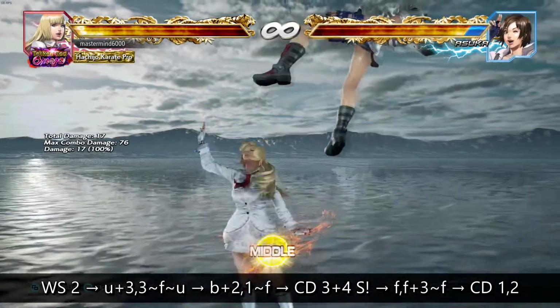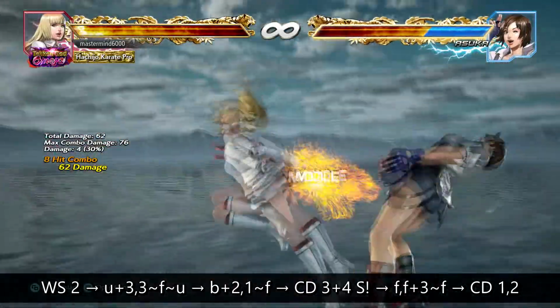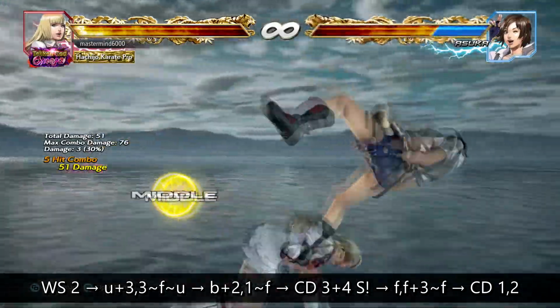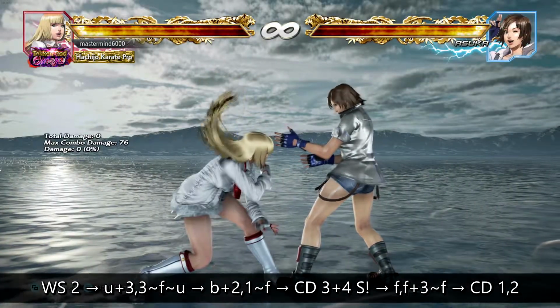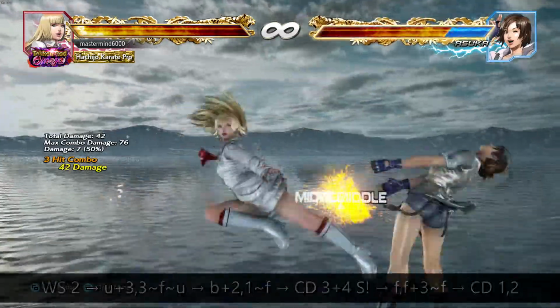So the first one opens with up 3-3 because it has a nice chunk of damage and you have the height to catch it. So up 3-3, you hold forward, goes into do glide, but then she cancels that into back 2-1 and holds forward to go into do glide again and does the screw attack that way. So when you see it in slow motion, this is actually very, very technical. What she's doing is 2 sidestep cancels.